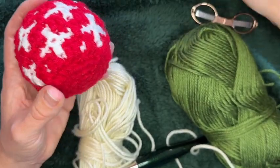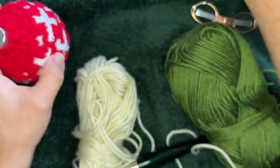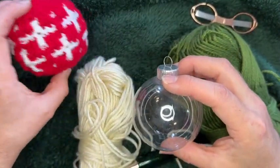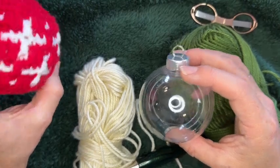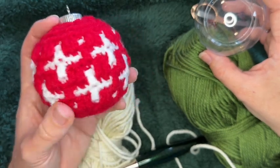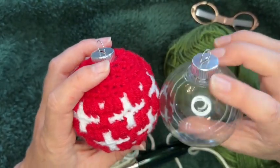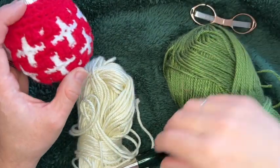What you're going to want to do is just check fit around your plastic bauble as you're making these. And if you need to, you can decrease your hook size in order to make it work. These are fairly easy to work up. So if it's not fitting around your bauble, you can either find a bigger bauble or go down a hook size. Okay, so that's what we're going to do.